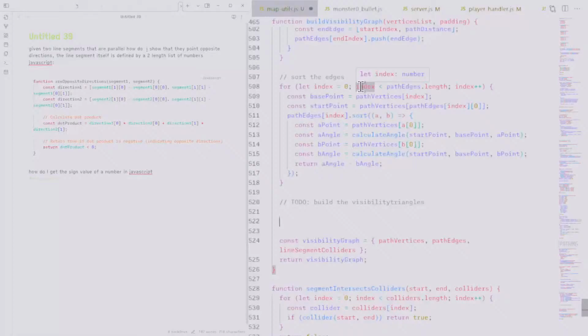What's happening here is I have this visibility graph and I want to get the area that a vertex is visible from. So I have the vertices of the terrain in my game, and each one of those vertices needs to have some information that the game will use for pathing. And part of that, in this optimized version, requires a visibility triangle or visibility triangles for each vertex.